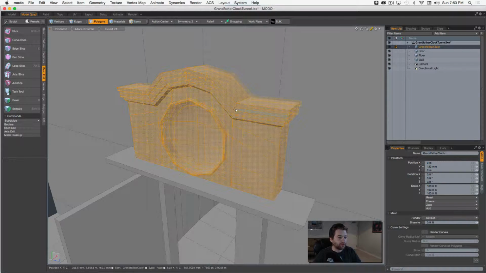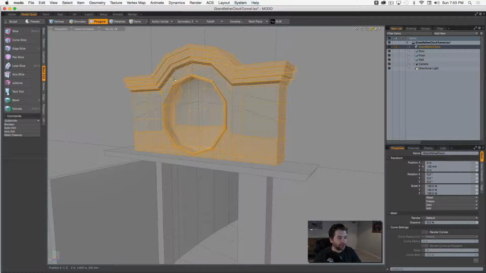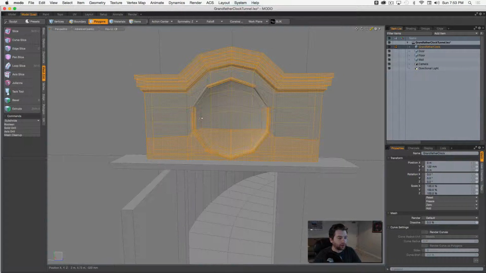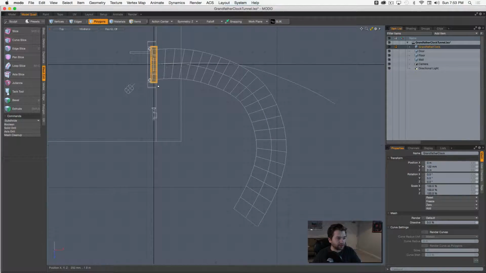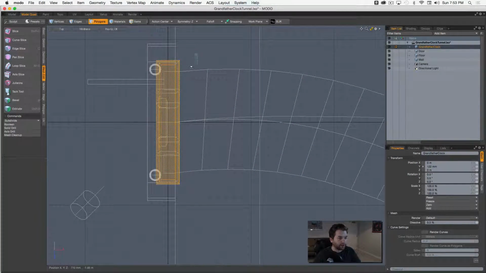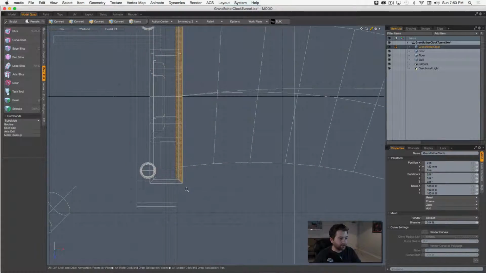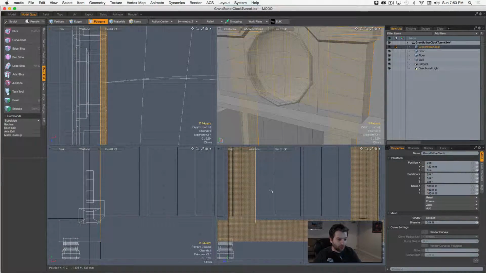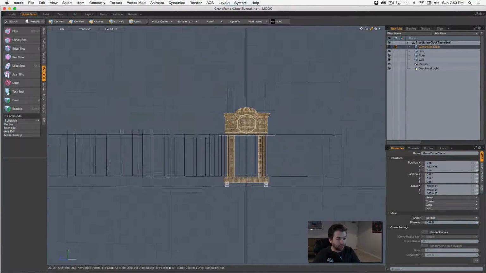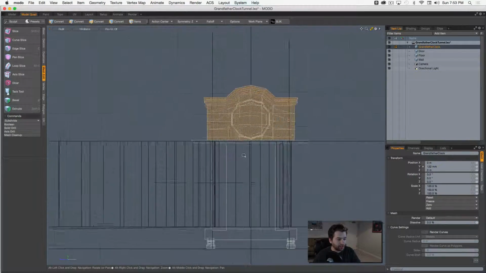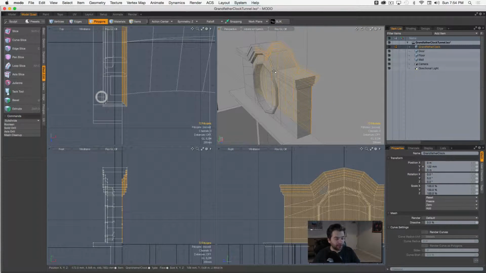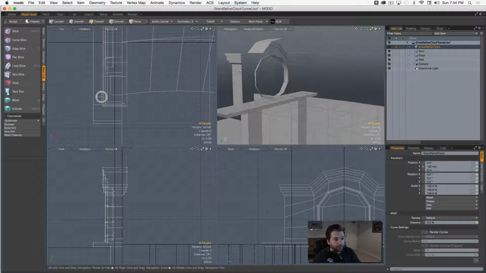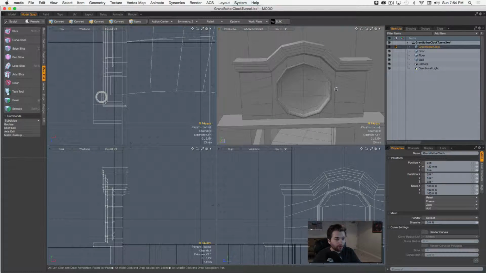What I'm going to do first off is take this part of the clock here, and let's delete those back faces on the top part of this clock because we don't really need those at all. So I'll swap in and out of these different views, selecting and deselecting what I would like. Those back faces are selected, and we'll just go ahead and blow those out of there. They are now deleted, so we don't have to worry about those, and we keep our management of our scene down pretty low.